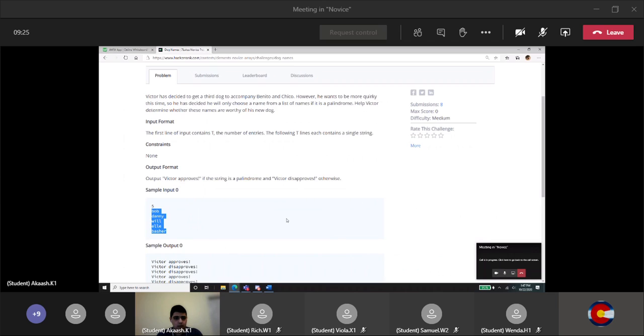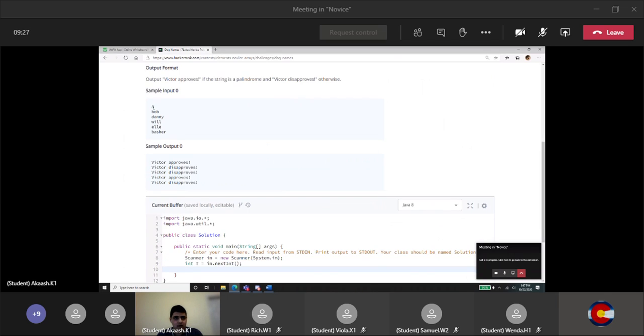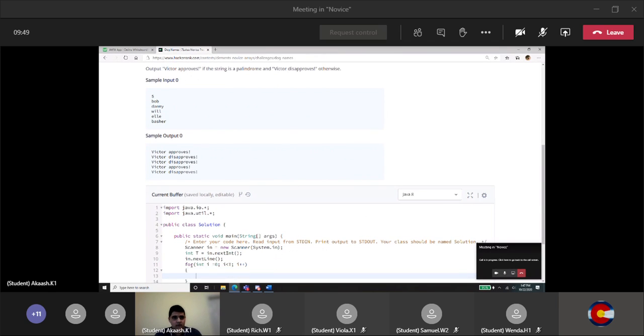But before we create our for loop, we have to remember that right now, after doing in.nextInt, our cursor is going to be right after the 5 and not at the new line. So if we try to read the next line, it's just going to read an empty line. So we have to do a dummy in.nextLine before we do anything else. Then we declare a for loop which goes from i equals 0 to i equals t and increases by 1 each time, because that'll count up from 0 to t and will run exactly t times. Once we have that, we're going to read the name from our scanner using in.nextLine.